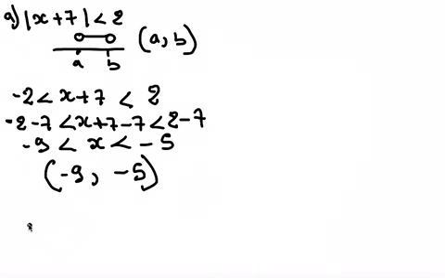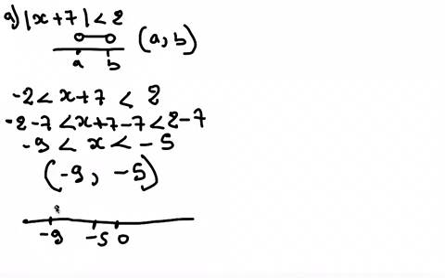For the number line, just draw a line and put 0. This is 1, 0. This is negative. Let us assume this is -5, -6, -7, -8, -9. Your solution will be something like this. An empty gap at -9 because it's inferior only. From right there, you go all the way to the second point, -5, which is also an endpoint of the solution. You put an empty gap there because it's inferior only. You don't have to fill it up. And this is the solution on the number line, and this is the solution in the interval form.